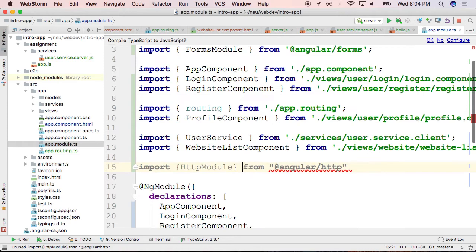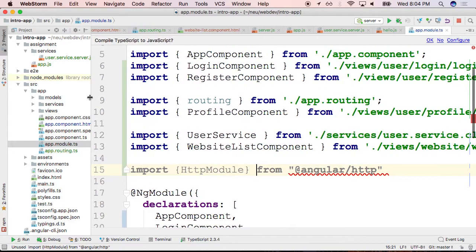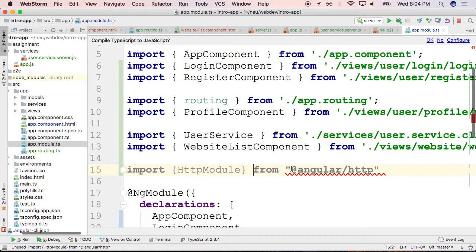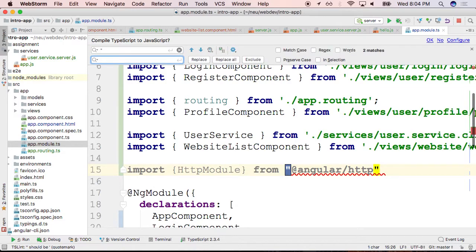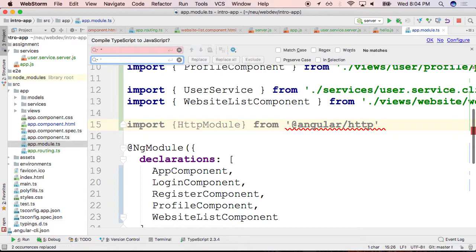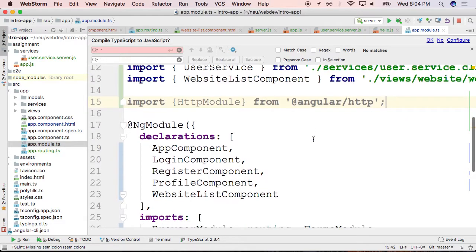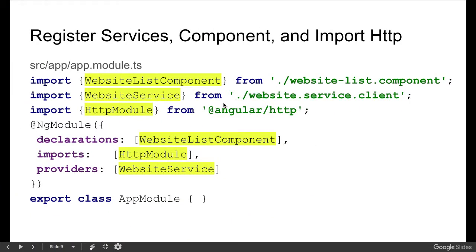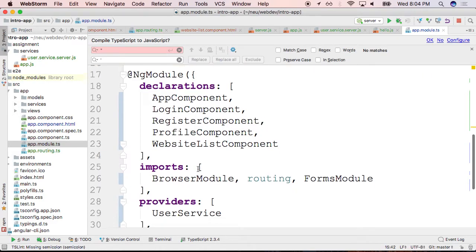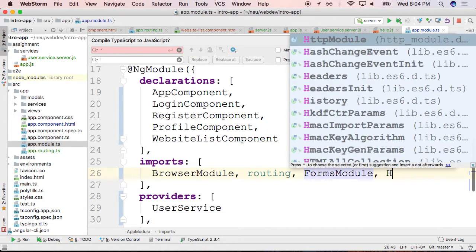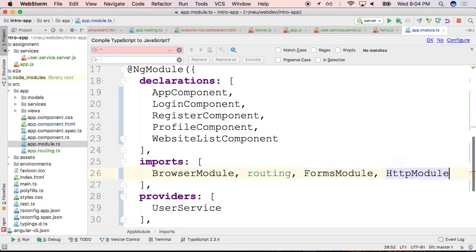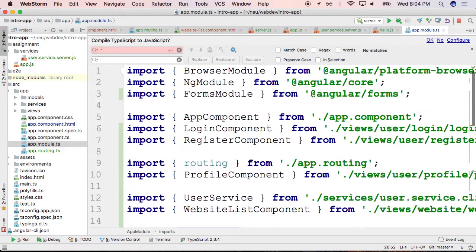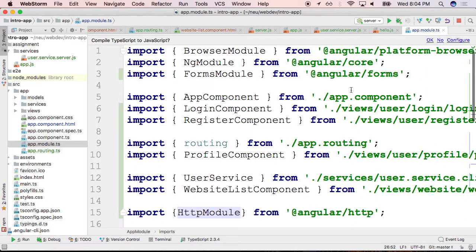Right. And again, my IDE doesn't like single quotes, double quotes, so let's make it happy. There it is. And we're going to declare it in the imports. Right. So this says HTTP module in the imports. There we go. Right. So now it's available throughout our framework.